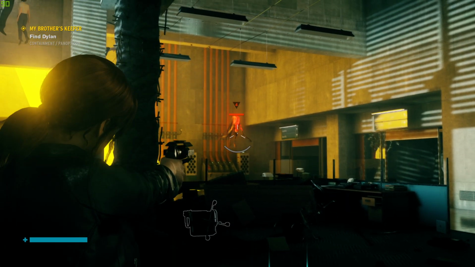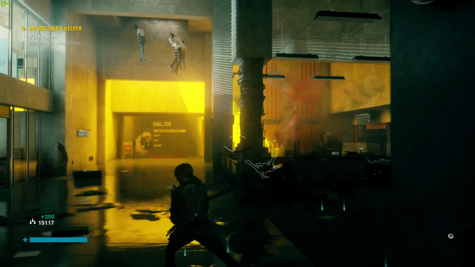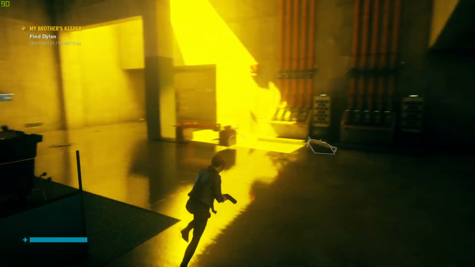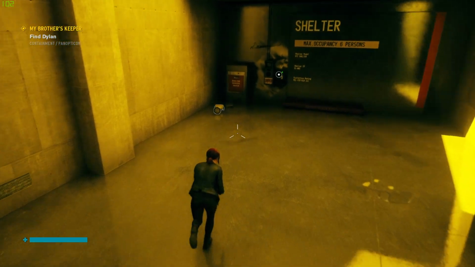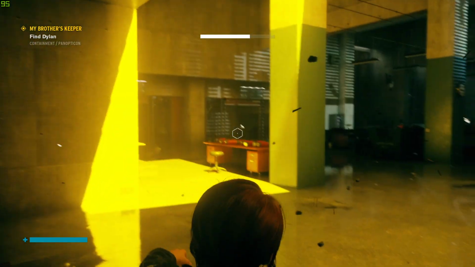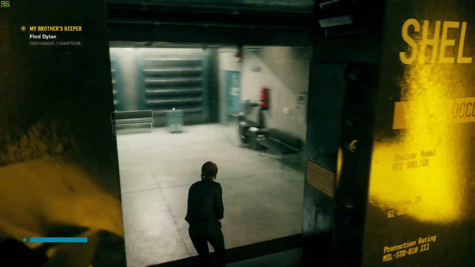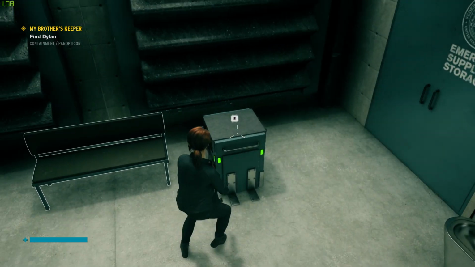I hear more. I have to say, Spin is definitely my favorite mod that I've unlocked so far for the service revolver. Service weapon, whatever it's called. Shelter. Wrong button. Bye-bye desk. The fact that it does that to a desk really tells you the force with which I launch things. It's a lot.